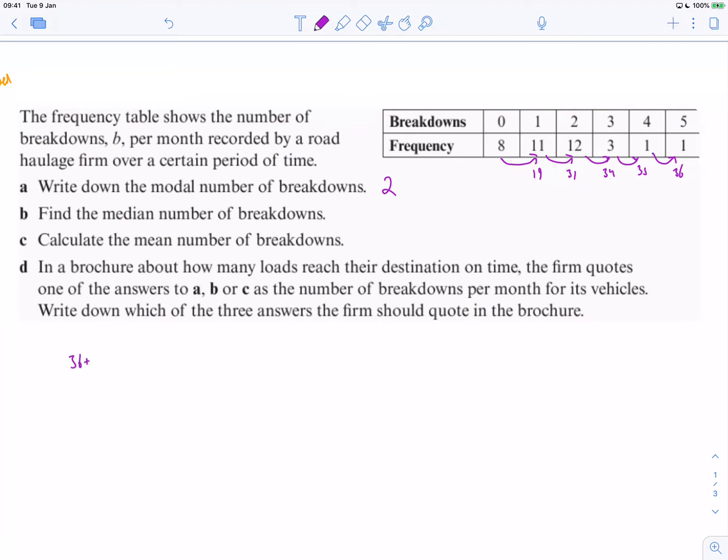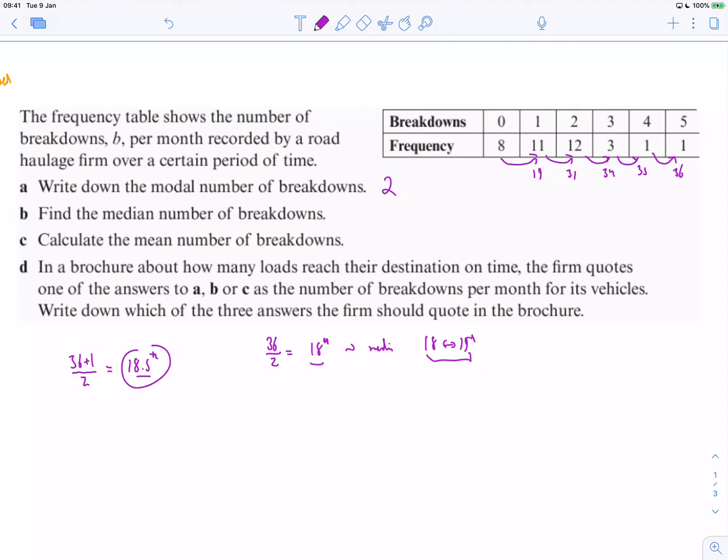You can do 36 plus 1 over 2, because this is discrete data, because you can't have any number on a continuum of breakdowns. You have to have 0, 1, 2, 3, 4, 5, and so on. So 36 plus 1 all over 2 is the 18th and a half position. But if we'd done it the Edexcel way, we'd do 36 over 2, which is the 18th position. So according to them, because 18 is a whole number, that must mean the median is halfway between the 18th and the 19th position. And in both cases, that corresponds to the 18th and a half position.